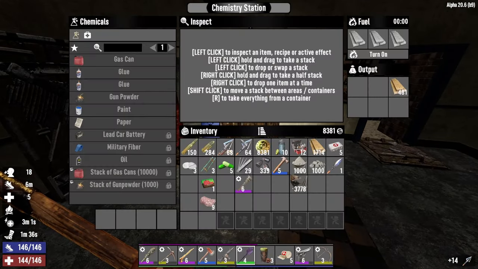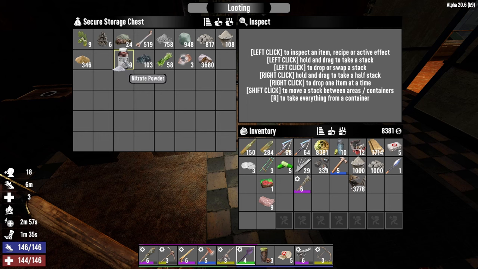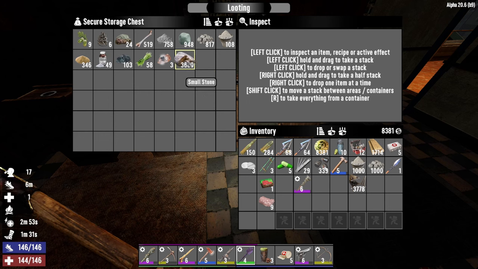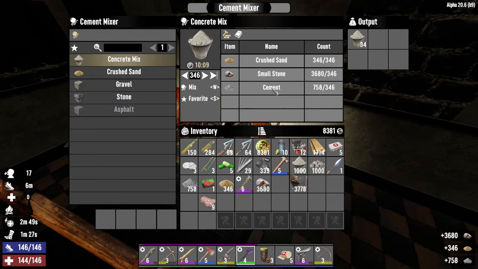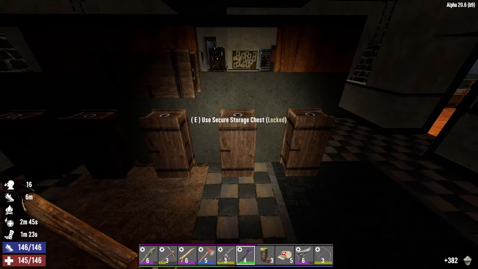That's nice. This thing. Let's see if I got some nitrate in coal. Well, I don't have coal. So let's also maybe do some cement. Let's pick this up. It's just a little bit. So let's just kick it on this one. There you go. That's nice.